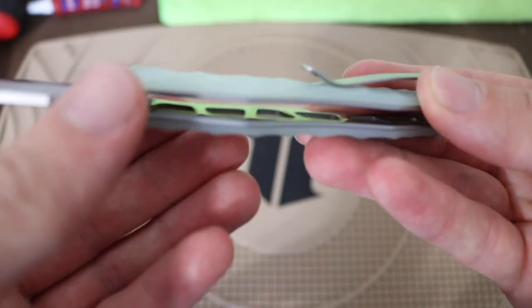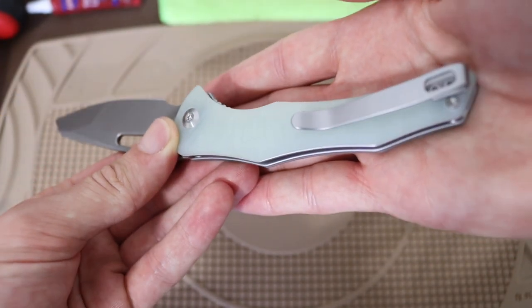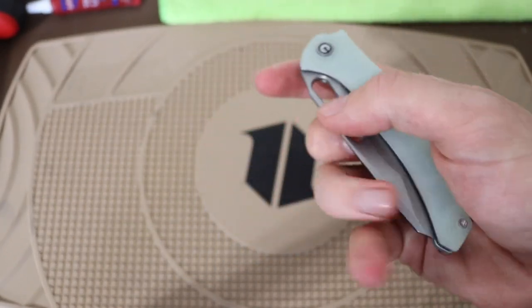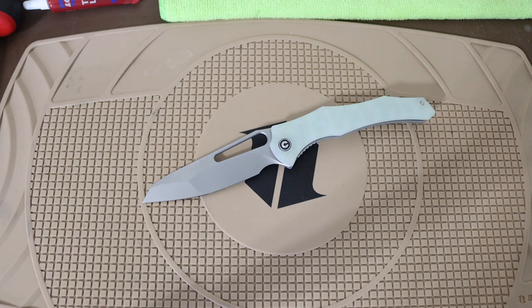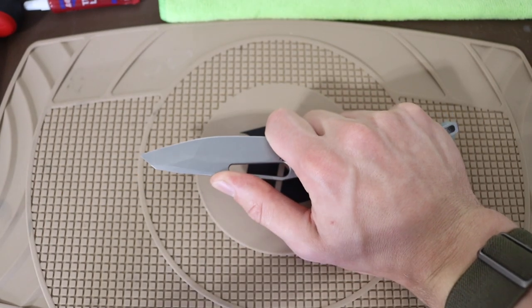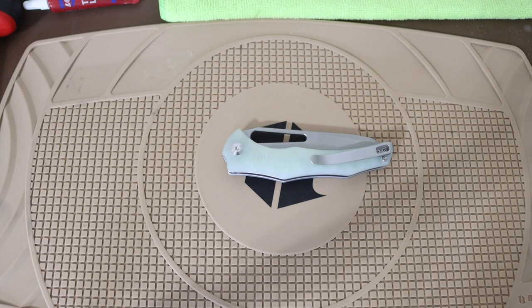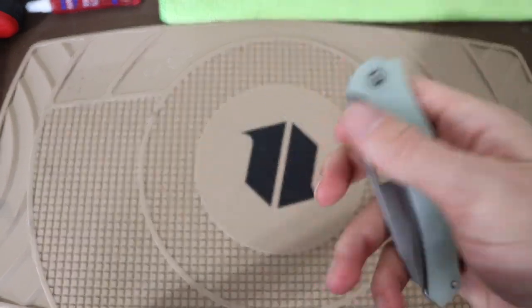It has a lot of texturing that's very similar to what would be present on his customs — it's hard to pick up on the JG10 handle on camera, but hopefully you can see it. The fit and feel is pretty similar, obviously not quite as hand-fit or tuned since this is a production knife by Savivi. But it is a really excellent knife, and I'm not typically the largest Savivi fan — but of all the knives I've handled from Savivi and We, this is probably my favorite.